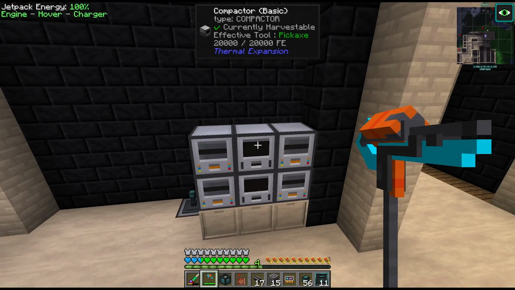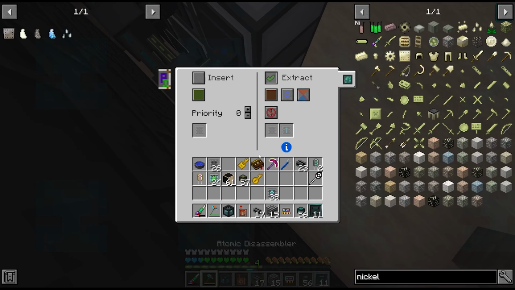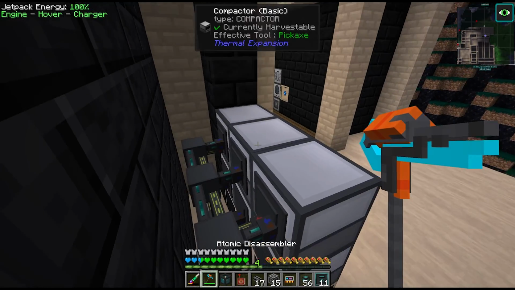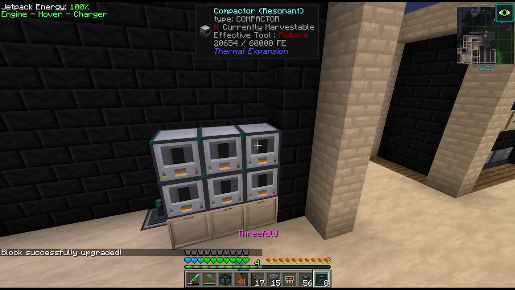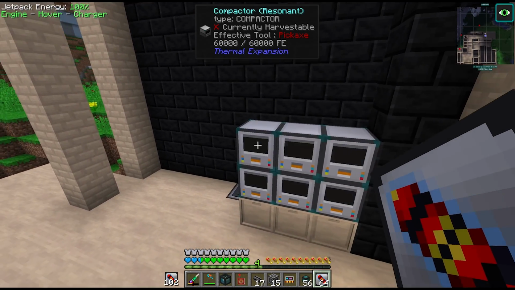There, so now we're making 3 of the different plates we need. I think we might need some extract speed on the conduit output here though. Yeah, now we're getting the ingots in. But of course this is way too slow. Let's make them all resonant here and give them maximum upgrades.